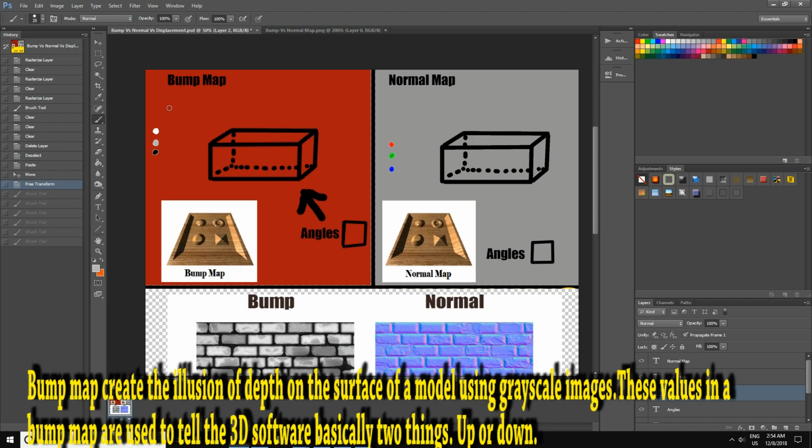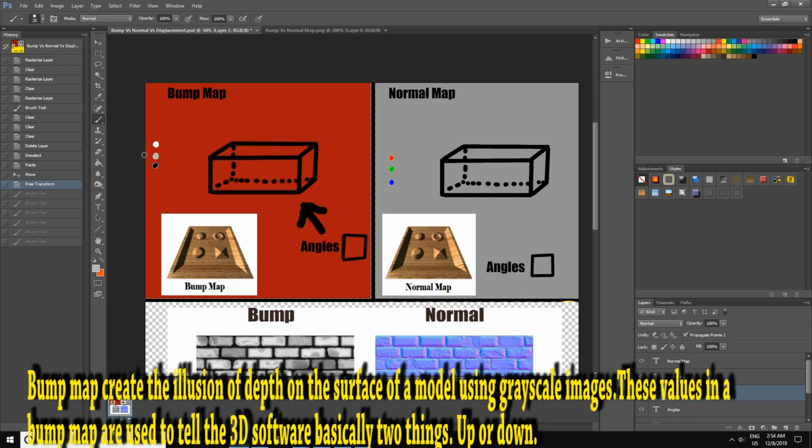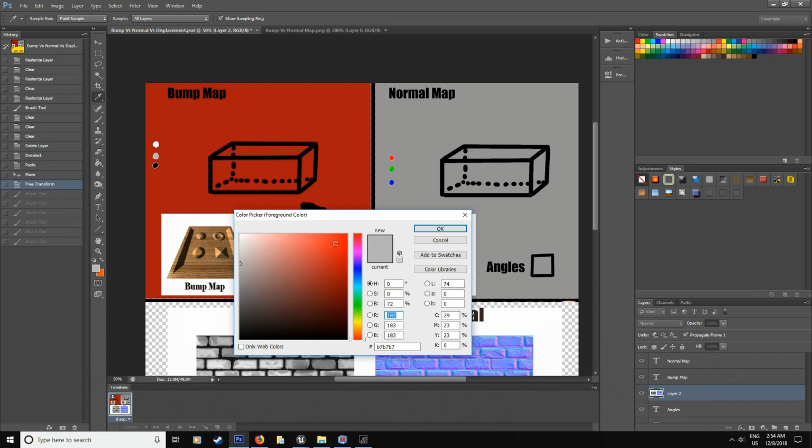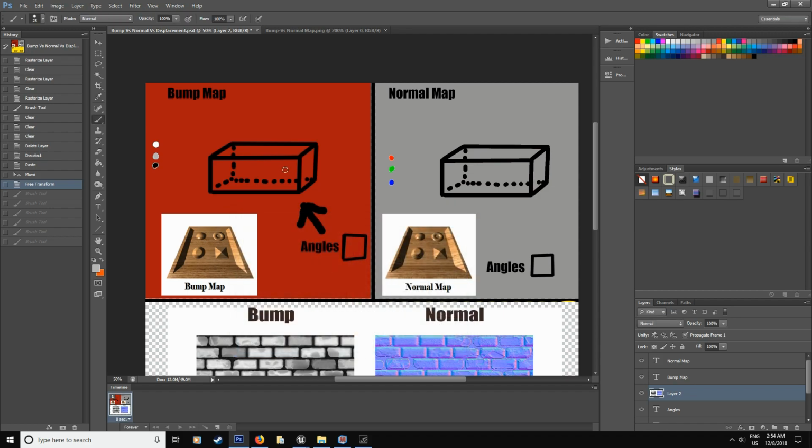Before the bump map, they would use it on grayscale. So if I go in my color band, they wouldn't use any of the colors. It would just use the last band on the left over here, from white to black. And they would try to create that fake depth on your texture with that. So whatever would be gray would be flatline, so you wouldn't see a difference.